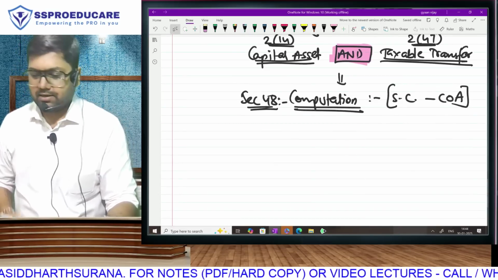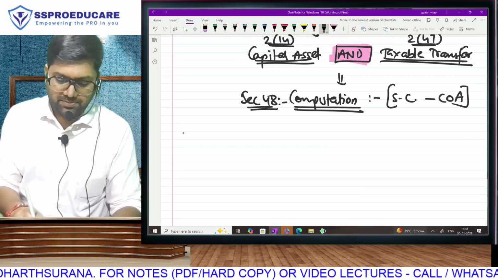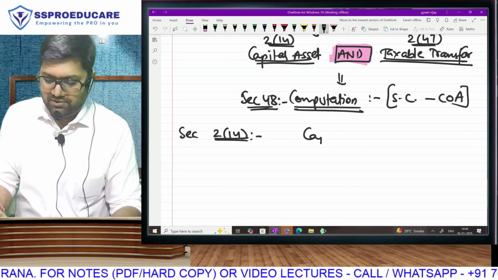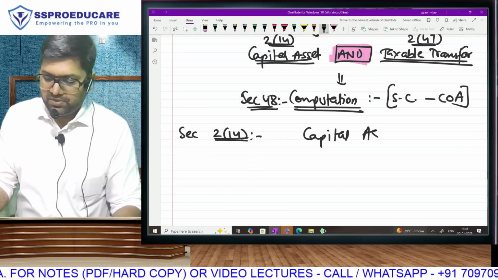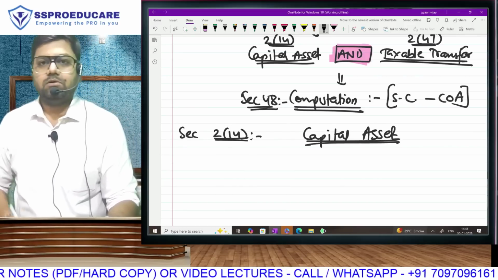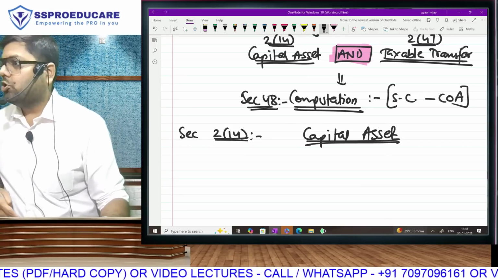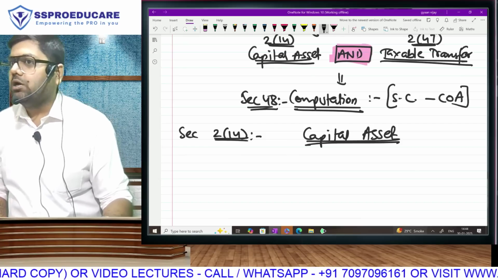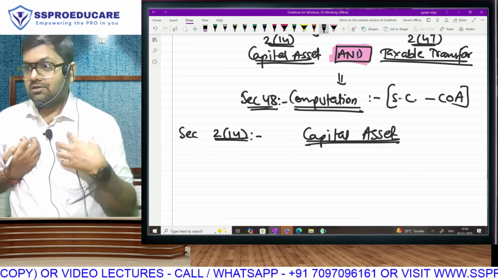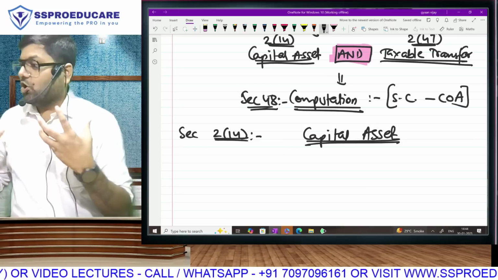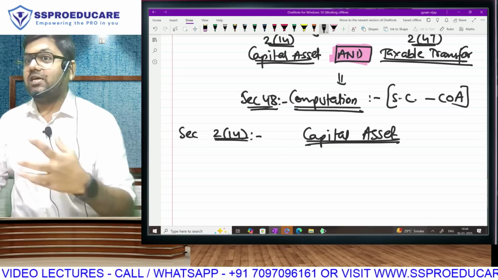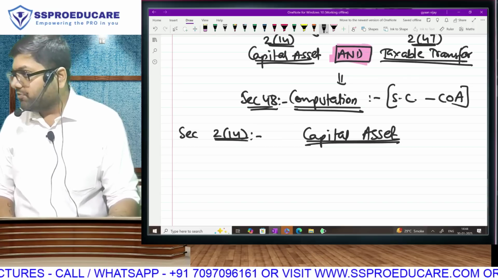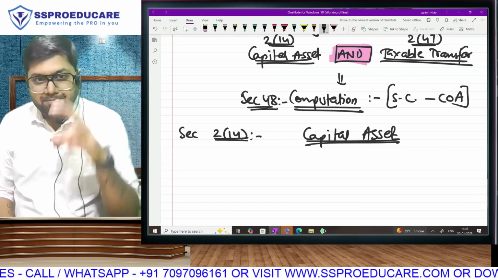ये clear है, correct है? तो ladies and gentlemen, first concept, section 2(14) has given us the definition of capital asset. What is capital asset? Because this has to be transferred. Now when I say house or gold, you get the confidence. When I say your notebook, pen, pencil, calculator, or yourself, if sold by family in scrap, you don't get the confidence. But at the end of the day, examples won't help us. The meaning will help us.